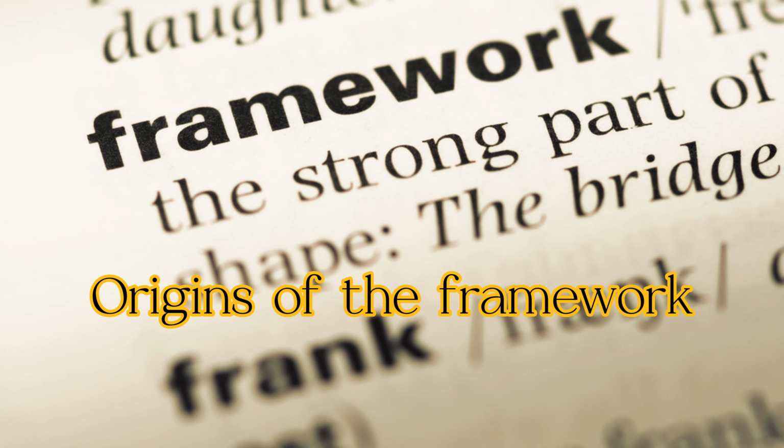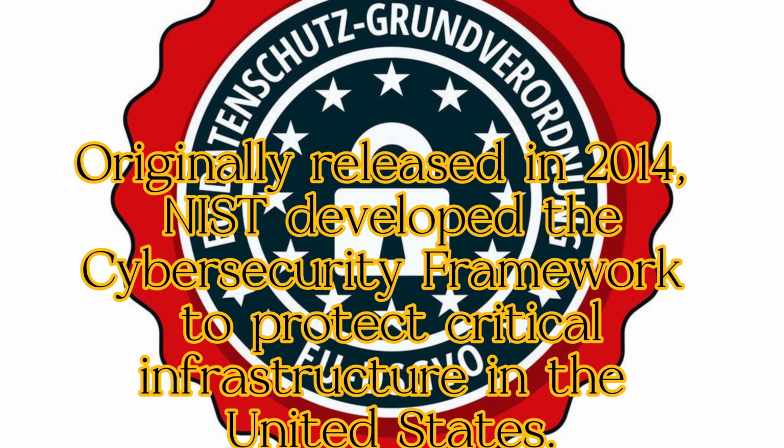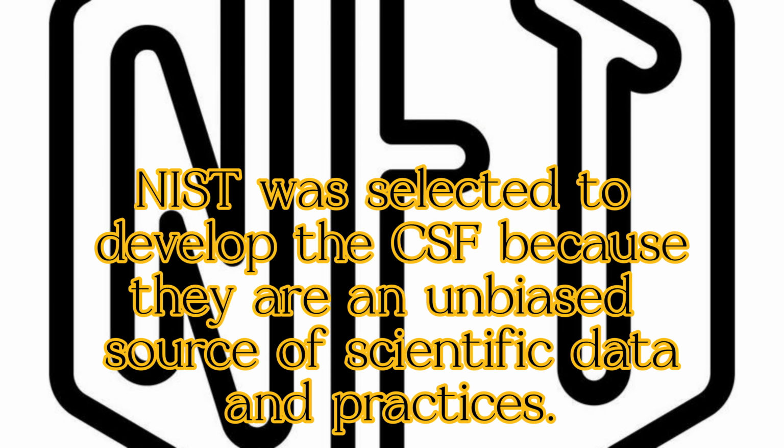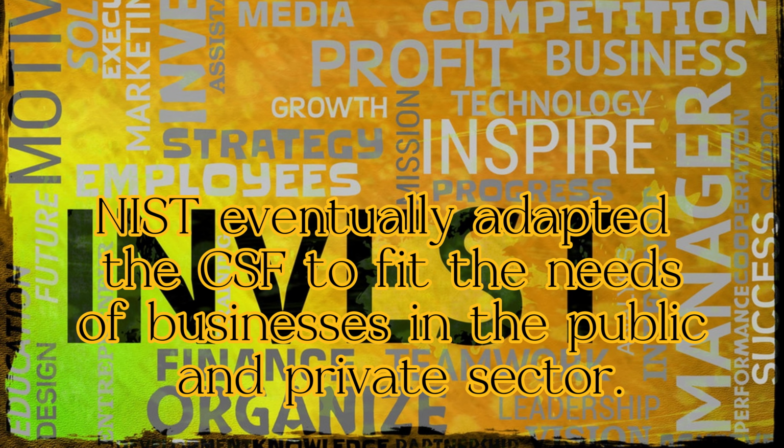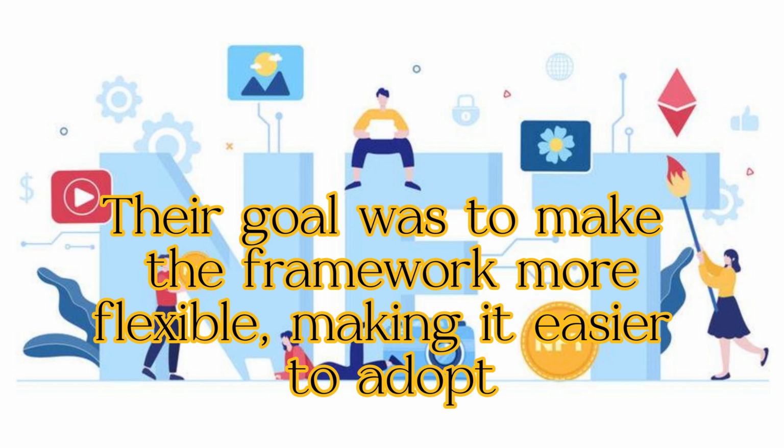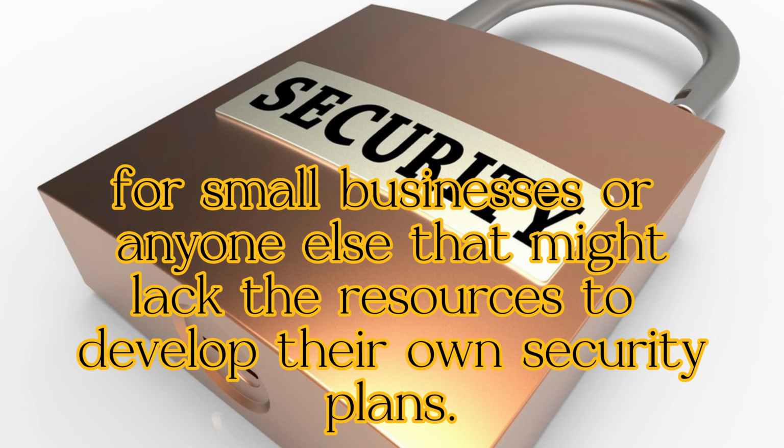Origins of the framework. Originally released in 2014, NIST developed the Cybersecurity Framework to protect critical infrastructure in the United States. NIST was selected to develop the CSF because they are an unbiased source of scientific data and practices. NIST eventually adapted the CSF to fit the needs of businesses in the public and private sector. Their goal was to make the framework more flexible, making it easier to adopt for small businesses or anyone else that might lack the resources to develop their own security plans.